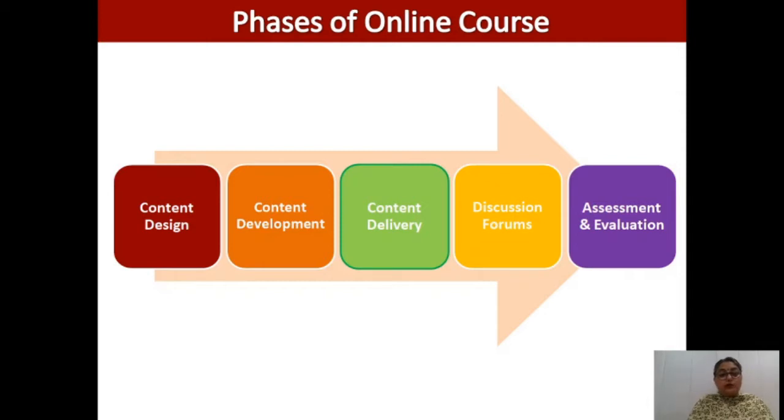The very first and most important phase of online course is content, design and development. Designing is the analysis and planning part, wherein we decide and identify the targeted audience, the level of the targeted audience, the reference material that we have to use to create our content, the type of the content which we have to create: e-text, PowerPoint presentation, tutorials or video.